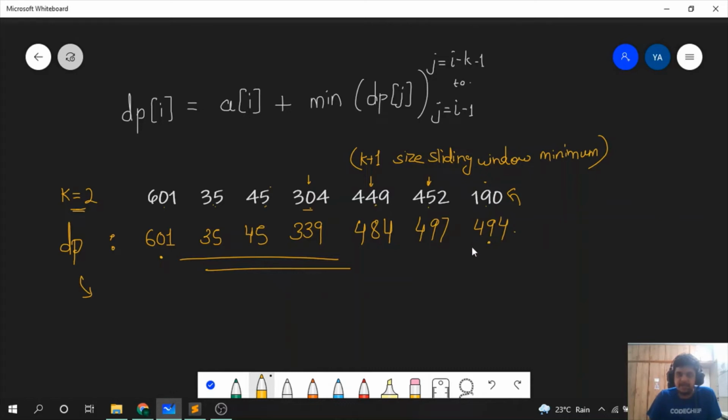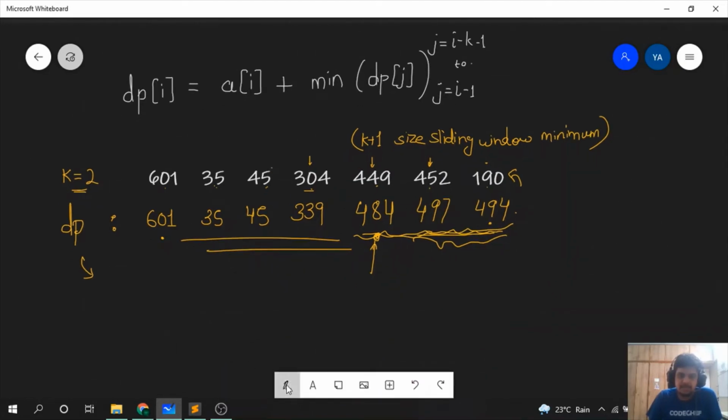So we consider the last k plus 1 elements in this and find the minimum from them, because if we choose this element we still have 2 days after it. So if we do homework on this day, then we can skip 2 days after it. This is how it works: we choose the minimum of the last k plus 1 elements.